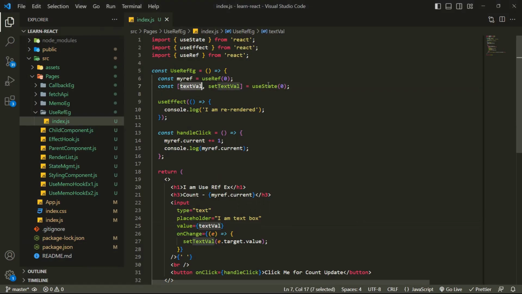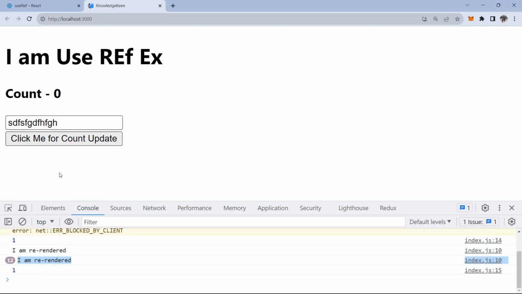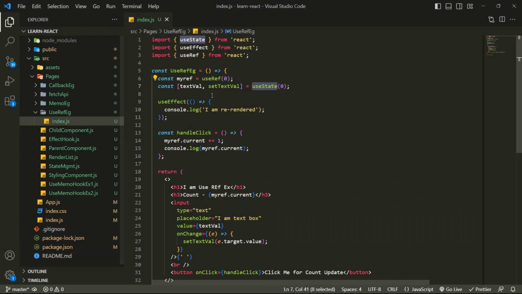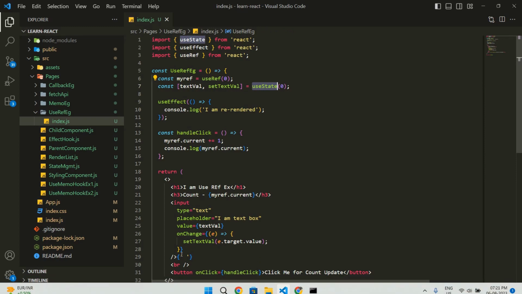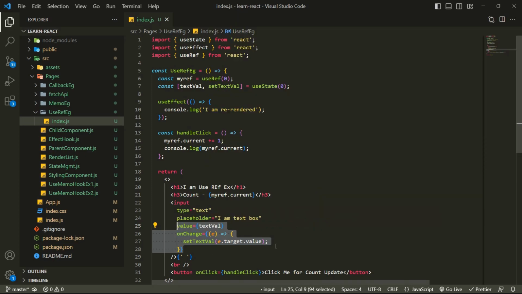That's how useState works. And if I'm changing the value of my count variable, my component is not getting re-rendered. I hope this was a pretty simple comparative example between your set text val useState. We have done this before. If you don't know why we are writing this, go ahead and see our controlled components video. You'll be able to understand what we are exactly doing here.